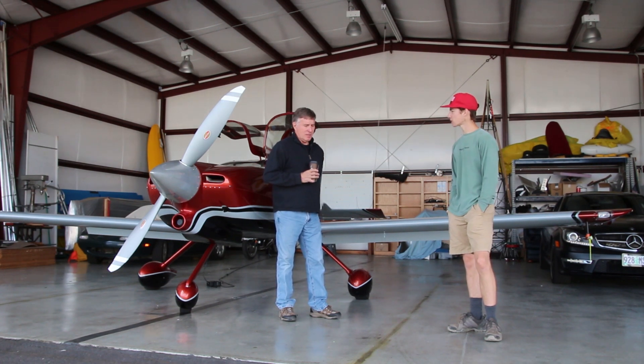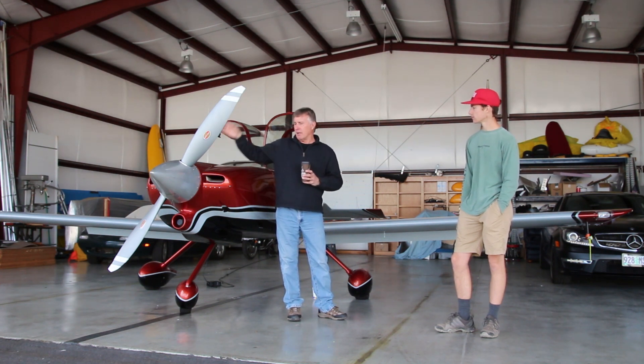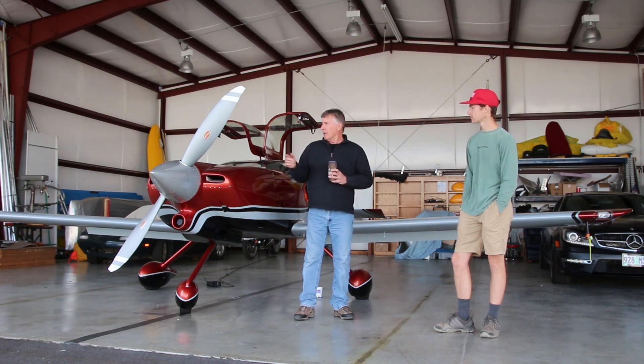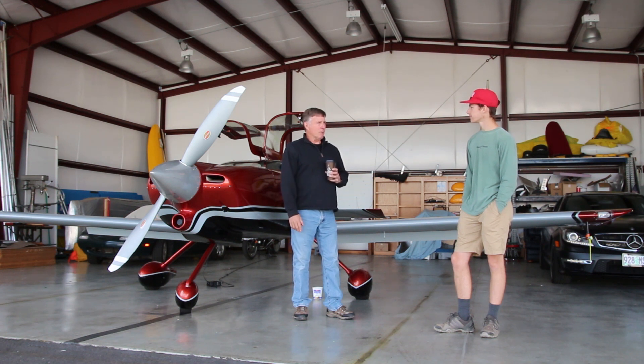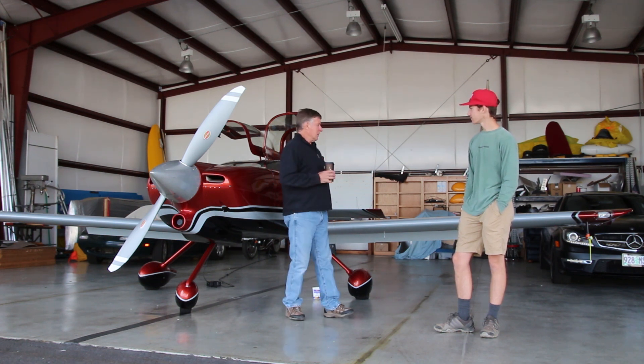Let's talk about stats. So since it's an experimental and I didn't build it — I was helpful in rebuilding it — it's an IO 370 Titan. It's a Continental-Lycoming clone and it develops 205 horsepower, depending on the dyno. The empty weight — the plane put on a little weight over the winter during the ten months I was unable to fly it — is 1,405 pounds. Useful load is about 800 pounds. It grosses out at 2,200 pounds book number.